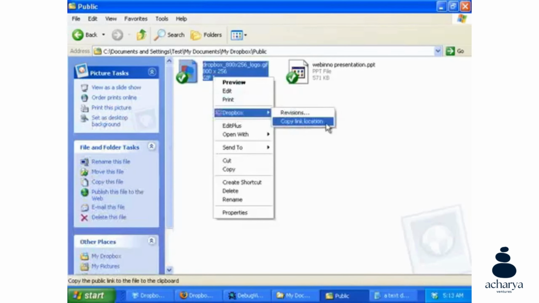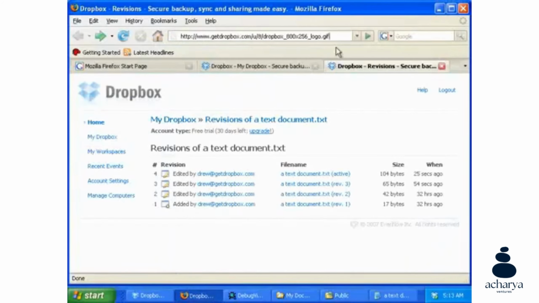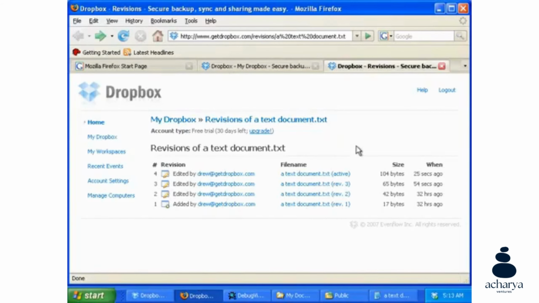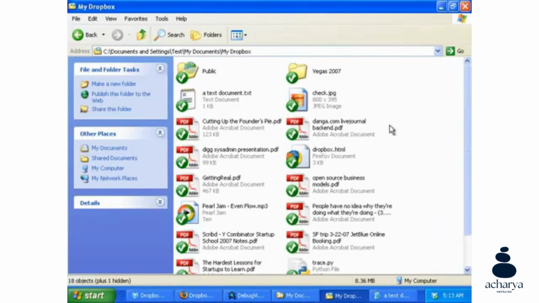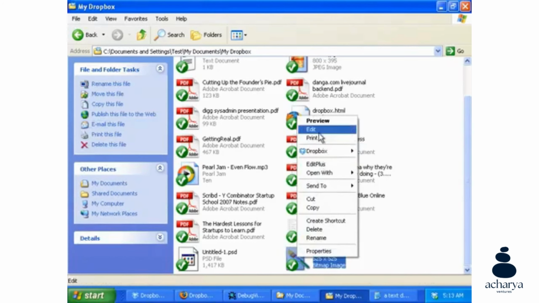You can copy any link location of a file in your public folder, and you can put this in an IM window or send it in an email as opposed to clogging someone's email box with a huge attachment. And so it works with files of any size. In addition, there are shared folders called workspaces. I won't be able to get to those right during this demo, but one more thing I want to show you is that Dropbox is very efficient about the way it handles changes to files. So it only sends the pieces of files that change. So other tools might do this with text, but here we'll do it with a binary file.